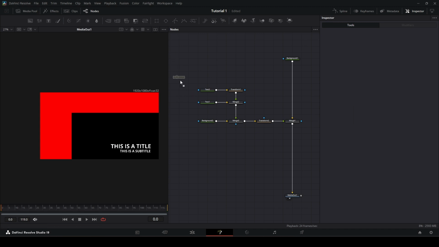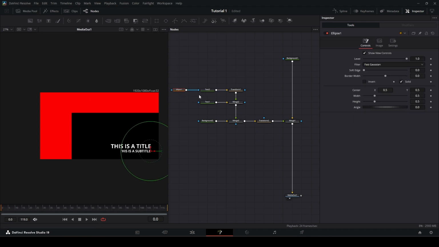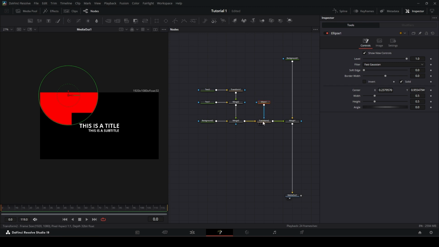I'm going to do that with a circle now, or an ellipse. Do your job only within these confines. And it's not only to make things appear or disappear, because, as I said, it's do your job in that area. So if I grab this ellipse and put it into the transform, it's only moving the pixels within that circle.